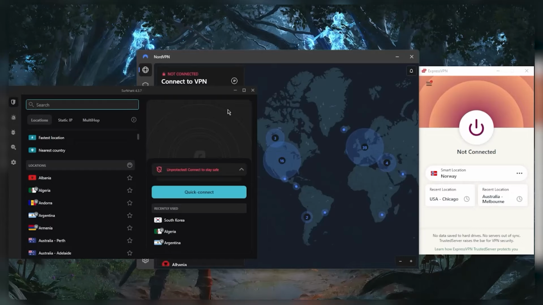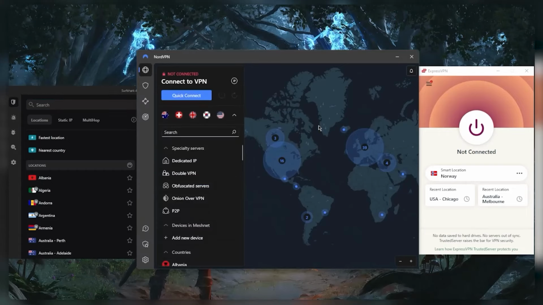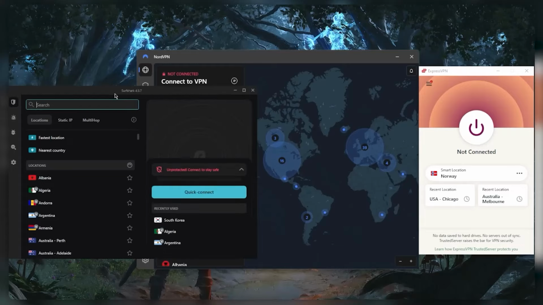But with Express, Nord, and Surfshark, the drop in speed is going to be maintained, at times, especially with NordVPN, even below 10%, which is just tremendous. Whereas with Express and Surfshark, generally speaking, these three VPNs will maintain a speed drop between about 8%, 10%, and, in worst case scenario, about 25 to 30%, which is absolutely excellent. And most of the times, you won't even see a 30% drop in speed.